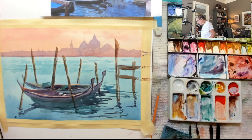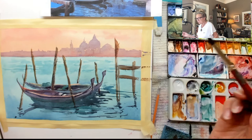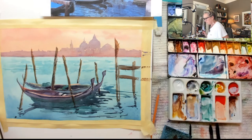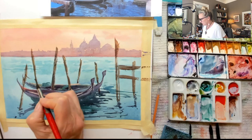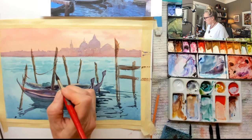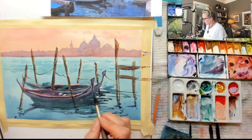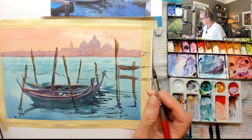And you can take your liner and grab a little burnt sienna like this and make a few connections here with these ropes, maybe, that are going across, tying the boats up to the, you know, the dock.